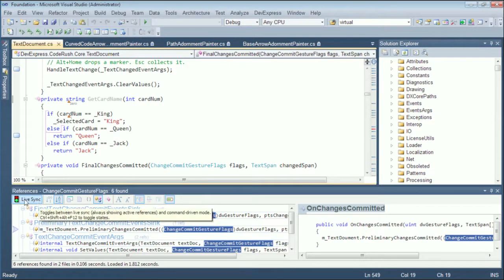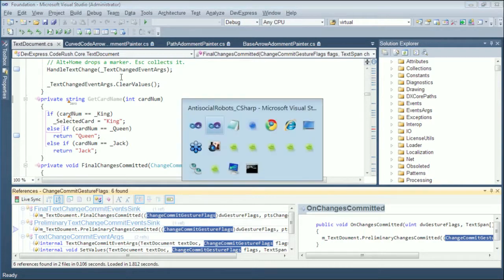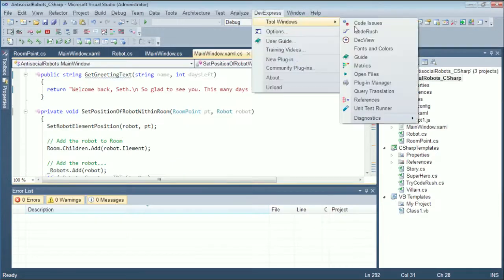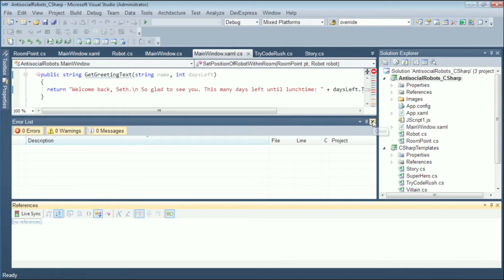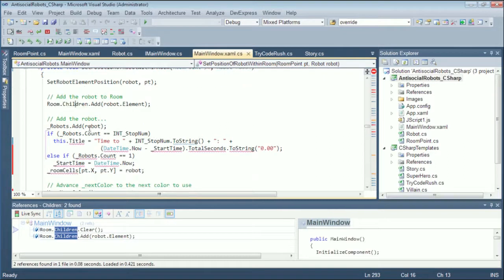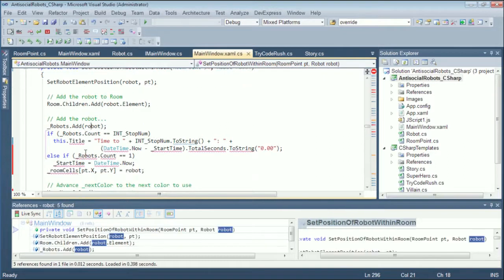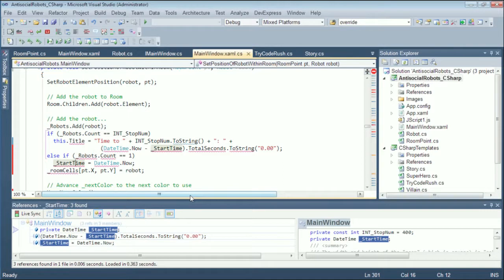So yeah, the live sync feature, the feature that I am for some reason not able to demonstrate. Let's go over in here, and I'm sure it'll work over here, and we'll look into why that wasn't working in the other one. Let's bring it up over here, and we've got live sync turned on. Let's just move the caret around. As I move the caret around, and change the focus, it'll show you an update down here. All of those references to the piece that you're on. All you have to do is just put the caret on it, pause a little bit, and then you can see that live sync down there.